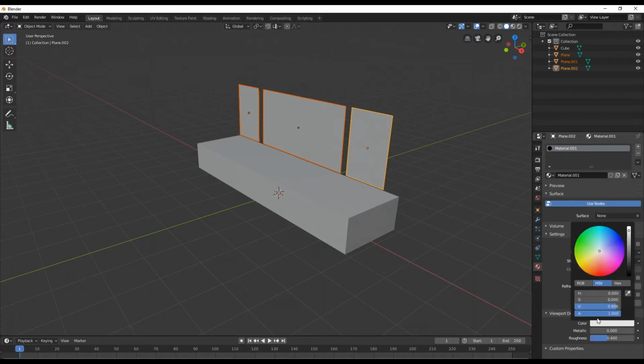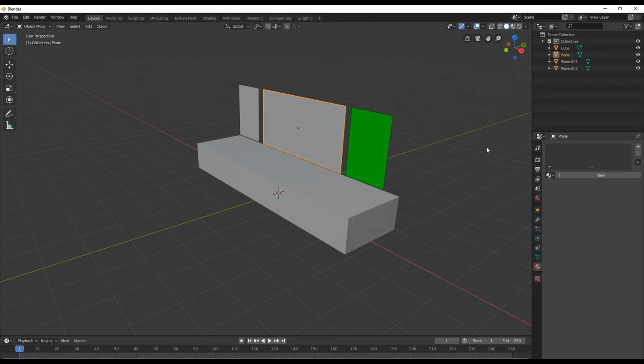So we can change the diffuse color, and we want to have them all green, just green. I turned off the red and the blue channels, and basically set the green channel all the way up.